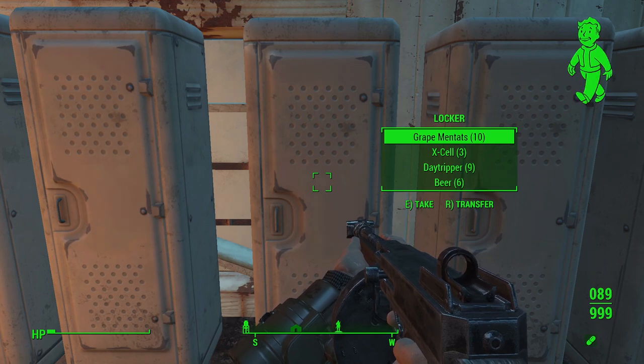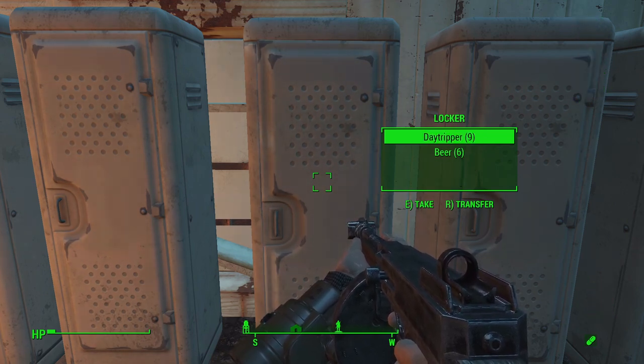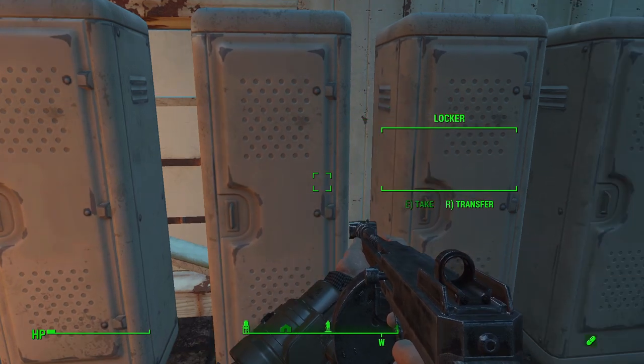Additionally, we'll be using consumables to get our charisma a bit higher. Grape Mentats, Excel, Day Tripper, and beer will all increase your charisma.